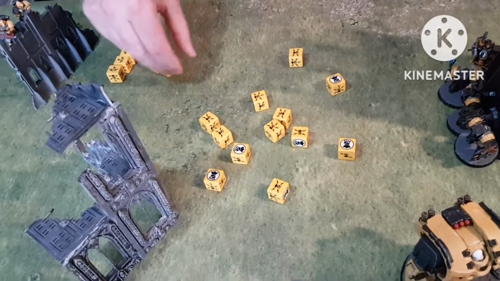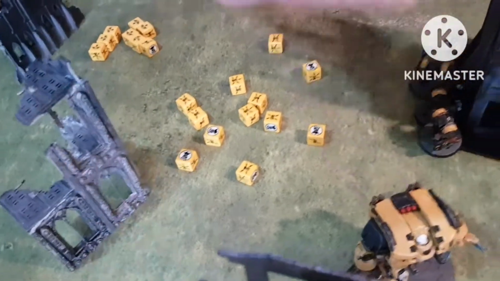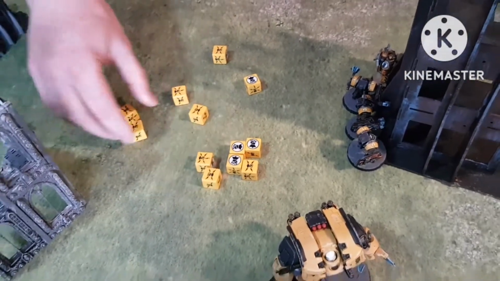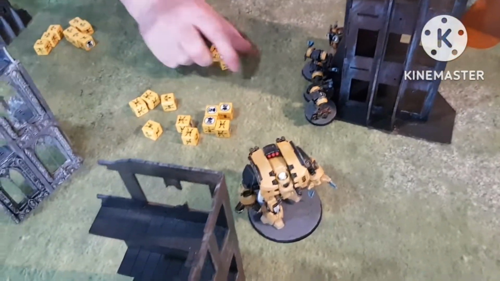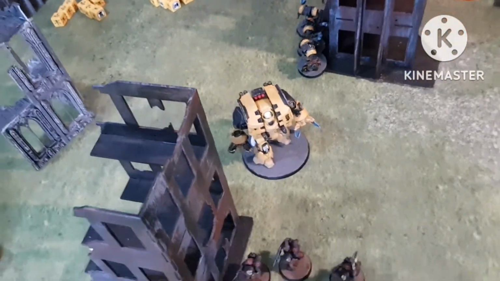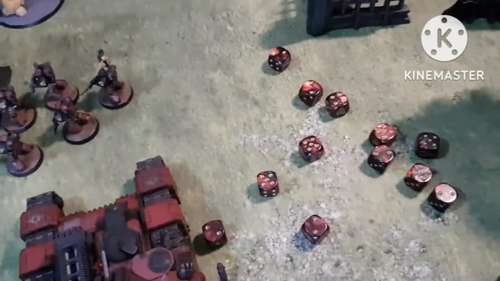Threes, isn't it? Well, you've got a cover save. 2, 4, 6, 8, 10, 12. 12 5 ups. It's 3 ups, isn't it? Yes, that's right. Then the 5 up comes. So, 3 ups. That's not bad, that.